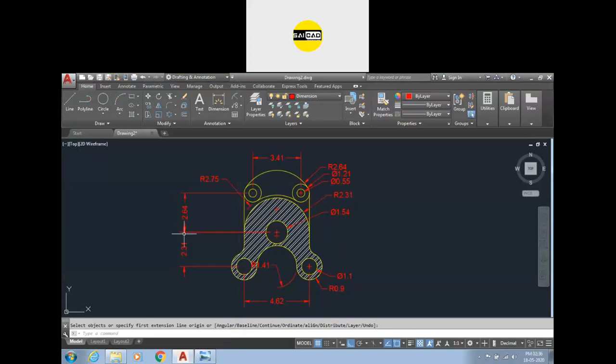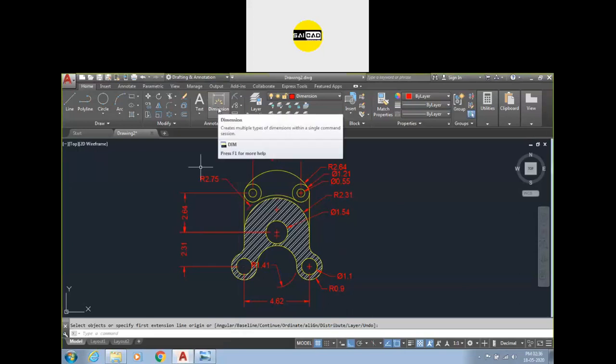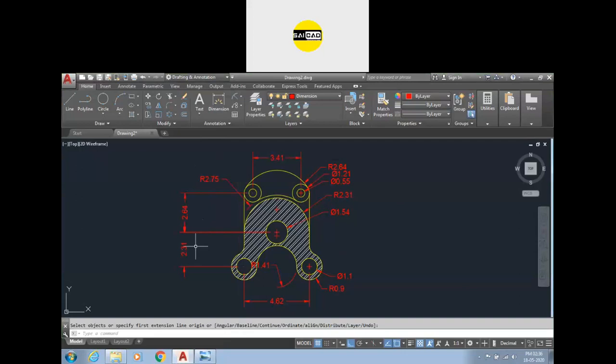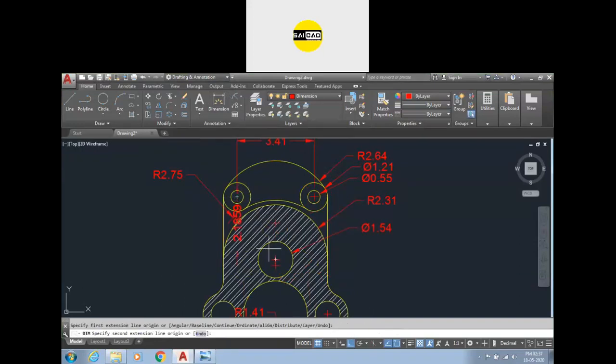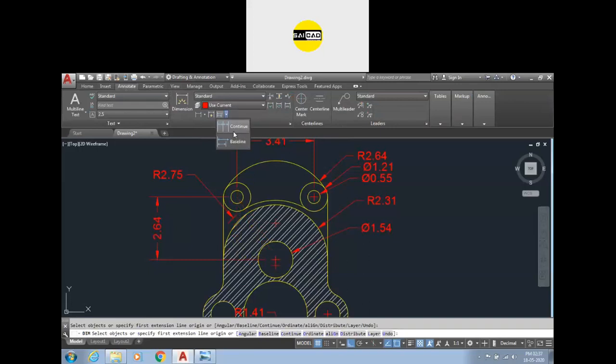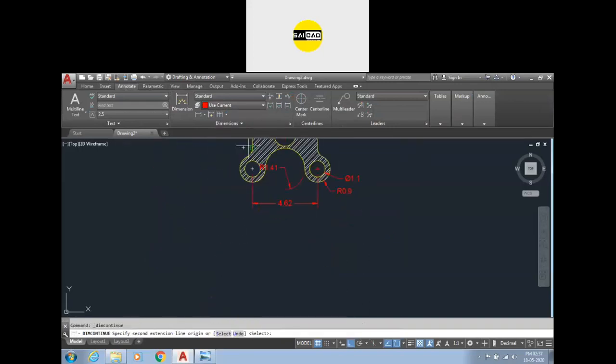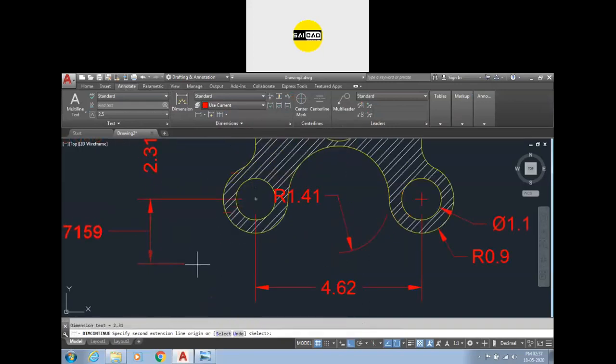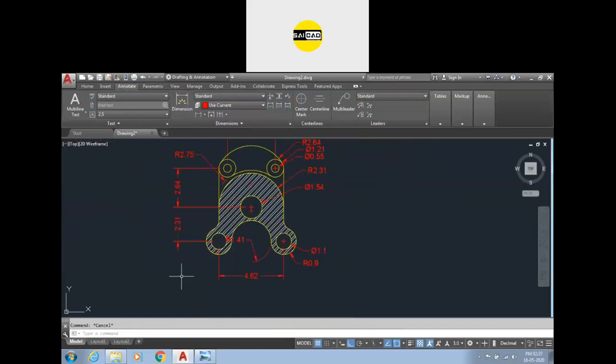Continuous dimension. Which one? This one. Use simply the dimension type. You can use the continuous type also. First, you have to specify the distance from here to here, like this, and go to the annotate and use the continuous from here. You can see, we select the other point like that, the continuous dimension will be added.